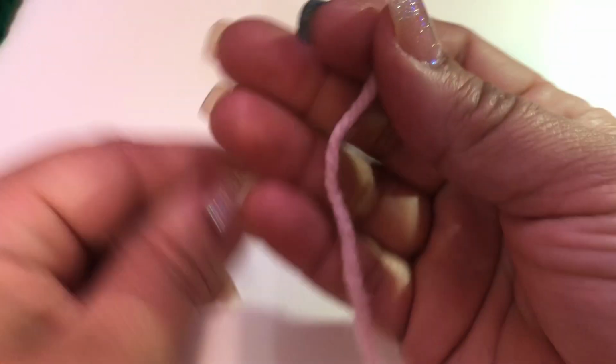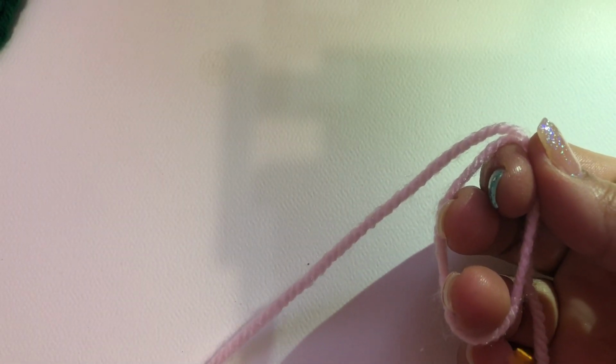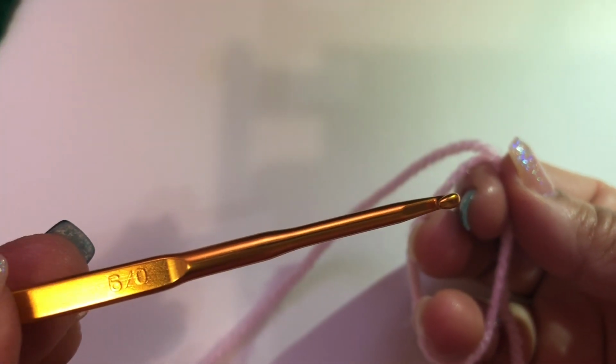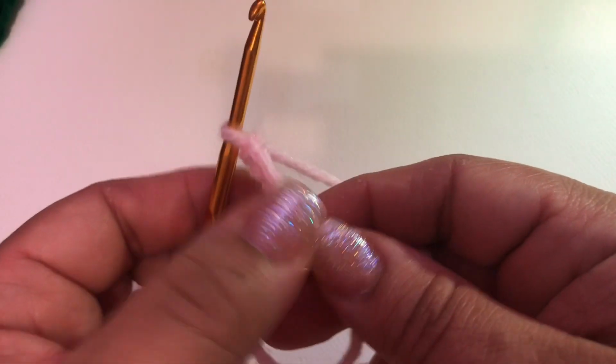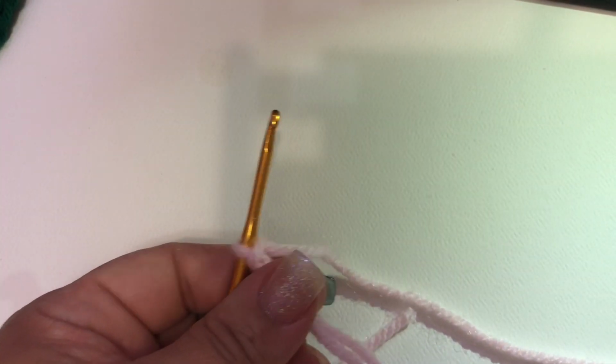Okay, and what we are going to do is make a magic circle or a magic ring, and there are plenty of tutorials out there on how to make that. I'm also going to be using a size 6/0 hook. It's slightly smaller than your average G hook. What everyone usually uses is G. You could use any size you choose. Chain up 3 in that magic circle. And give me a second, I'm trying to get some better lighting here.